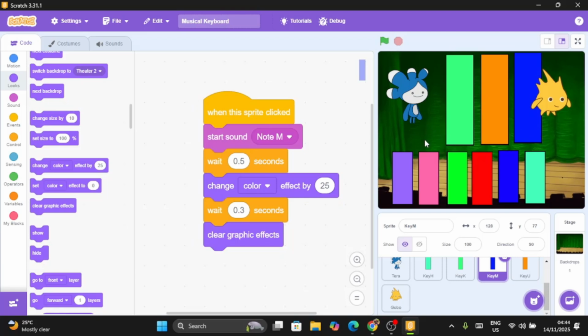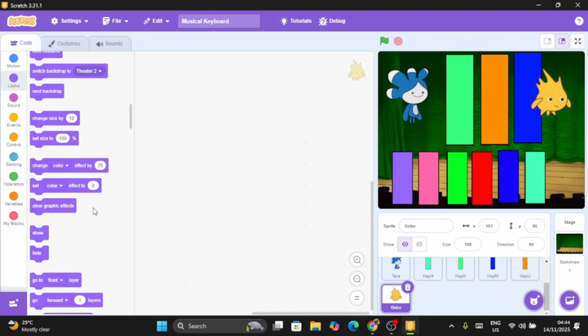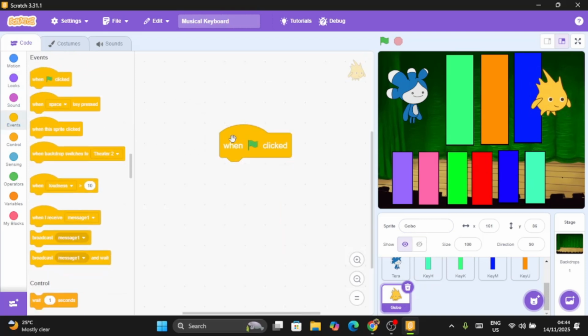So we'll just be writing the code for our character. And how do we do that? Click on Google. When the green flag is clicked, you pick your event. Then you go to looks.